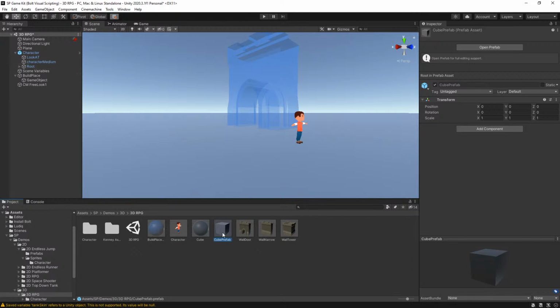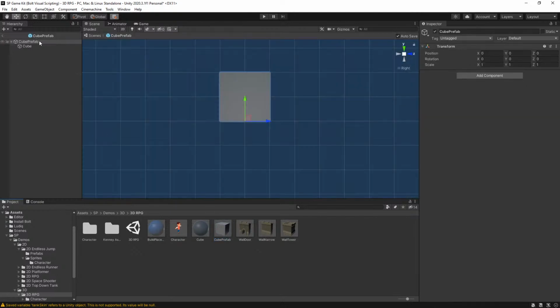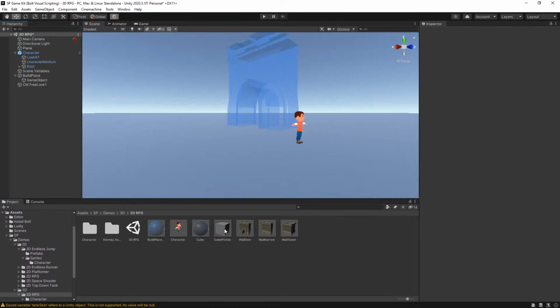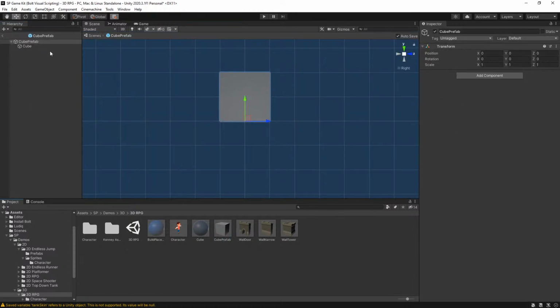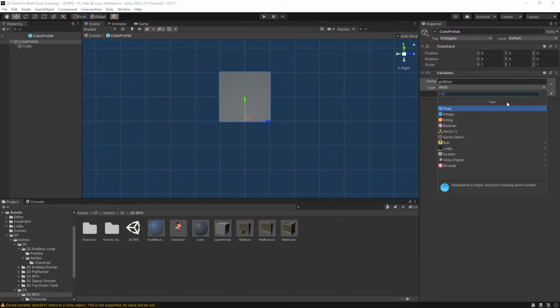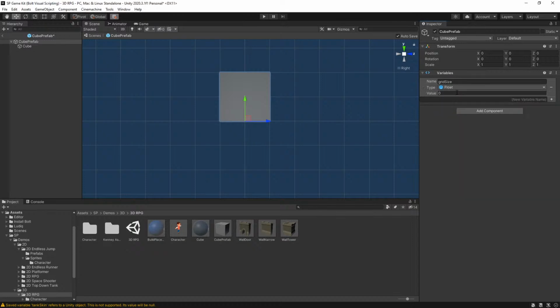And I think the easiest way would be to go with visual scripting and actually store it as a variable inside here. So actually have variables. And in here we can specify, for instance, grid size, and then we say what's the grid size for it. So integer, unless we want to leave it as float. I think float is fine. So for instance, for the cube, the grid size would be 1.